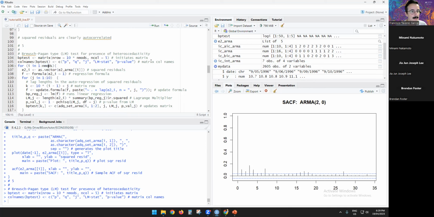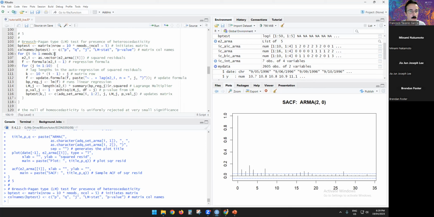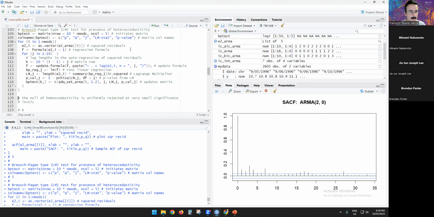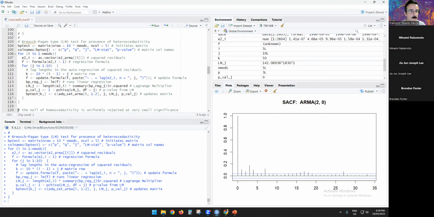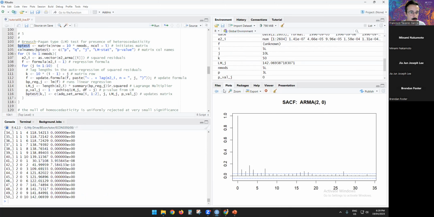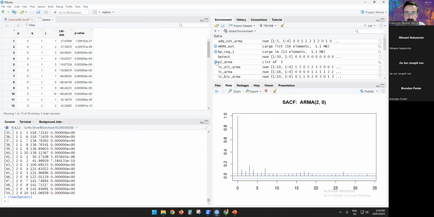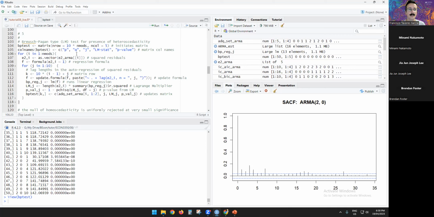But let's go. So in our 4 loop, let me run the lines, and once again, let's have some visual of what we're doing. I would like to print. This is very large to print, but I will show you to have an idea first. Breusch-Pagan: we have the models, we have the lags. So for the first model, 0, 1, will be from 1 to 10 lags. Then we have a statistic, and then we have a p-value, right? This is what we're doing. We're generating these numbers. So let's go little by little.